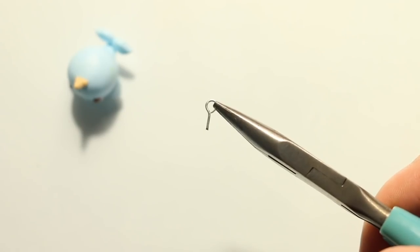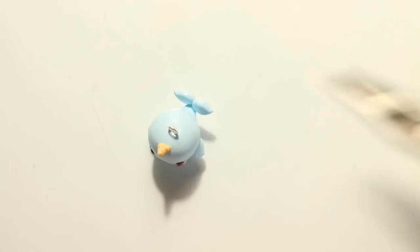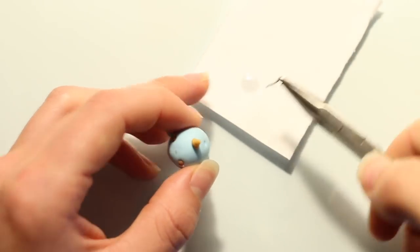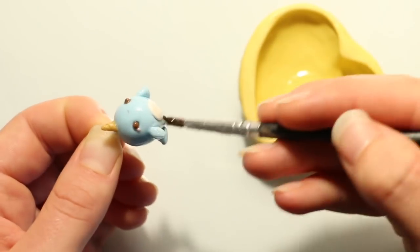You can then go ahead and add an eye pin if you want to make it into a charm, and then bake it in your oven according to your package's instructions. After baking, I secured the eye pin with some super glue, and then I also added a coat of UV resin for some shiny glaze.